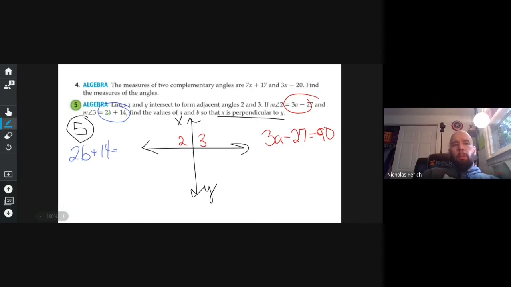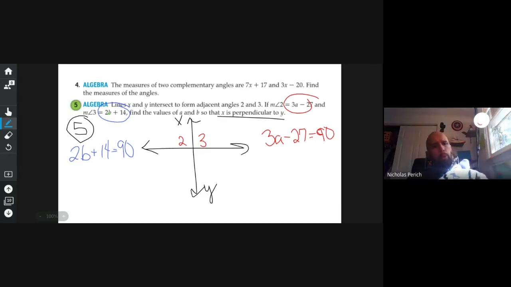Now, what Paul said about 180 degrees, maybe I didn't explain myself well. If you add 2 and 3, you do get 180 degrees. But in this case, if I tried to add what I have in blue and what I have in red, that would give me 2 different variables, and it's not going to help me that much. So I'd rather just do what I have here.